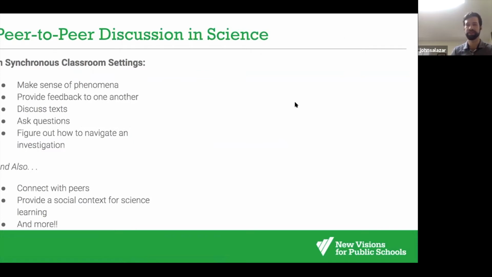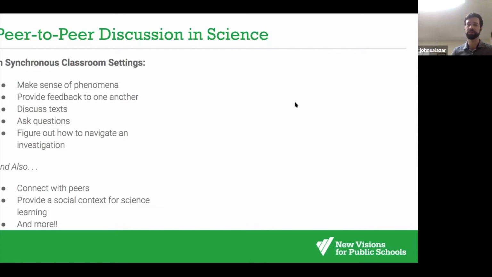Like Paula mentioned about the new standards, which is very much based on making sense of phenomena, it's important for students to give feedback to one another so they can bounce ideas off of each other and maybe learn something from each other or adjust their initial thinking. You could ask questions, discuss text, and figure out how to navigate investigations in general.